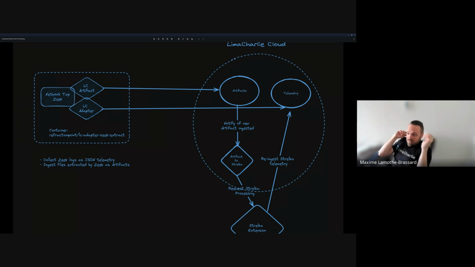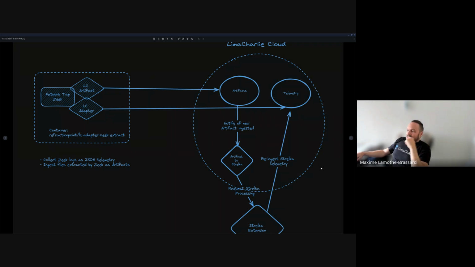We combine Zeek and our adapter so that you can get all the Zeek stuff streaming into your LimaCharlie tenant as telemetry. The other cool thing is the container will also do file extraction on the streams, and it will automatically ingest those files into LimaCharlie as what we call artifacts.